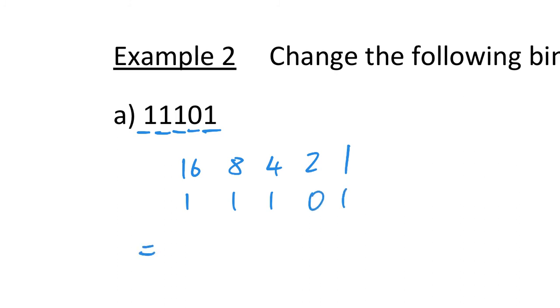So that tells you 16 has got a 1 underneath it, so it's switched on, 8 has got a 1 underneath it, it's switched on, 4 has got a 1 underneath it, it's switched on, and the 1 is also switched on. So you just add those all up. The easy way is 16 and 4 work together to give you 20, and then you've got 8 and a 1, which is going to give you 29.